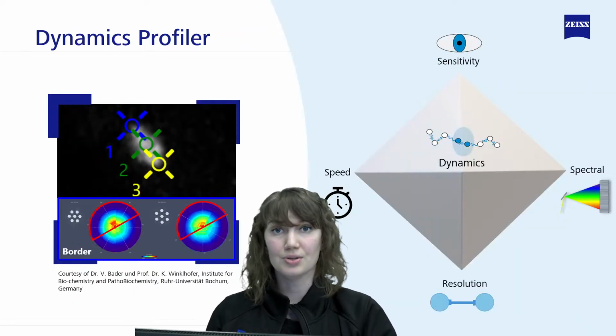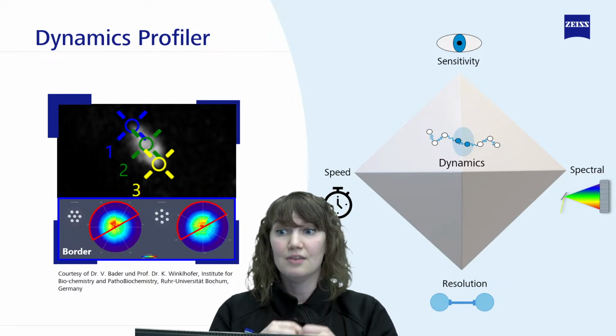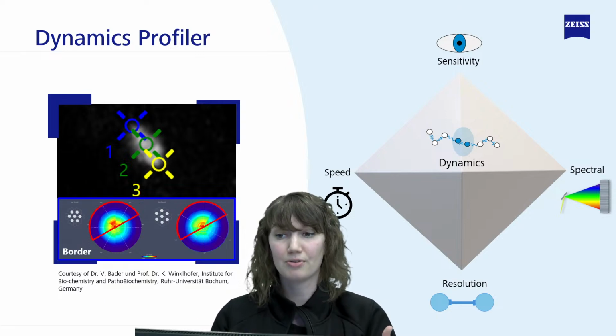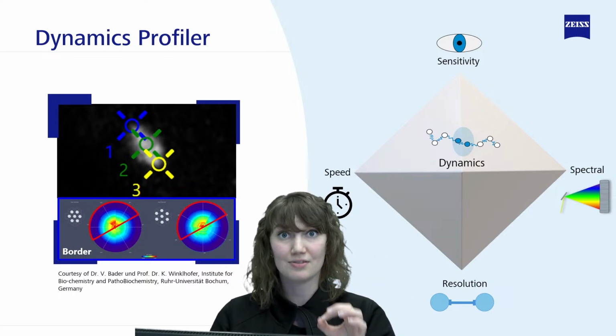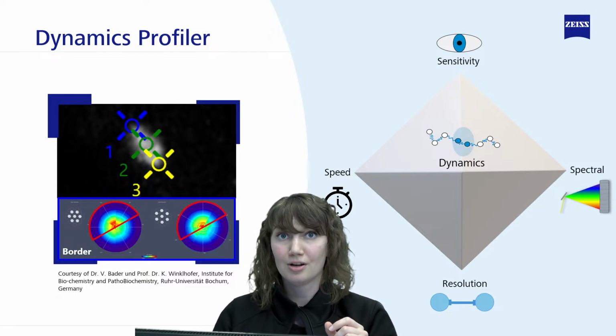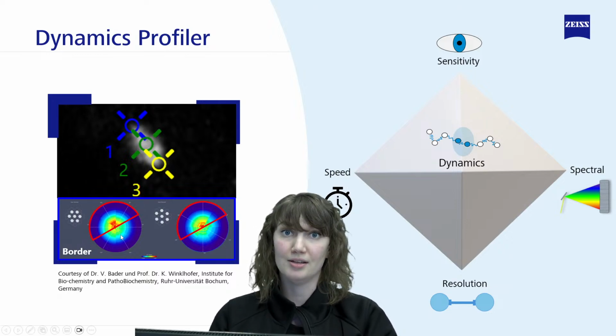And I mentioned that we can also look at really interesting things like condensates in cells. If you are interested in looking at border dynamics, that's another module that we have within Dynamics Profiler. So if you park the detector, which is in fact represented by this little circle that you see, that is the size of the detector itself, you can actually park that on the border like we have here in numbers 1 and 3, and you will start to see changes in this heat map output that you will get in Dynamics Profiler.